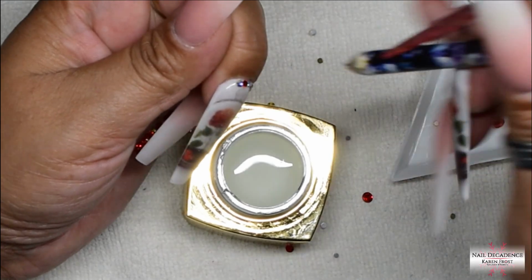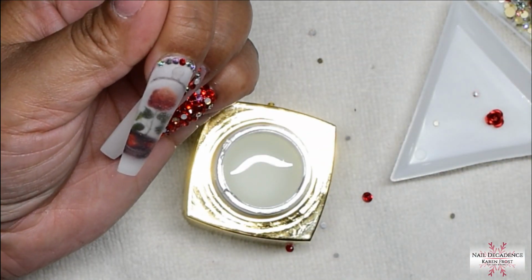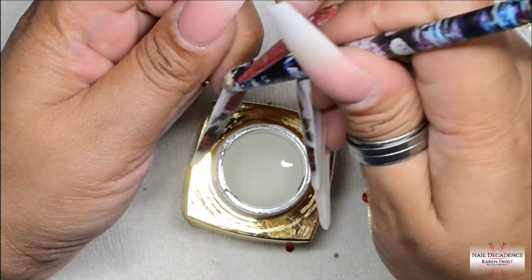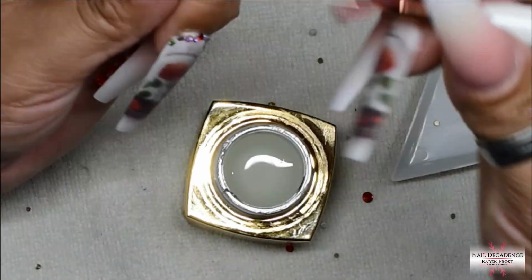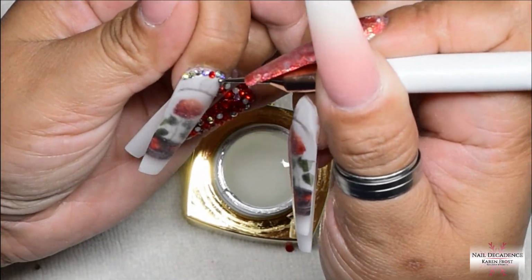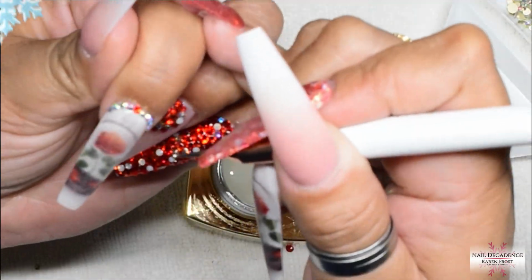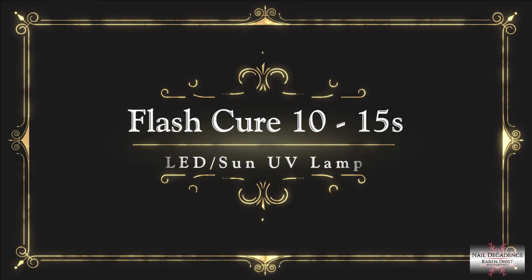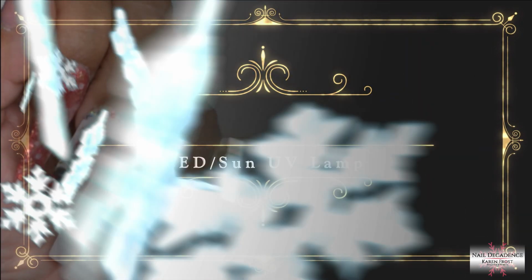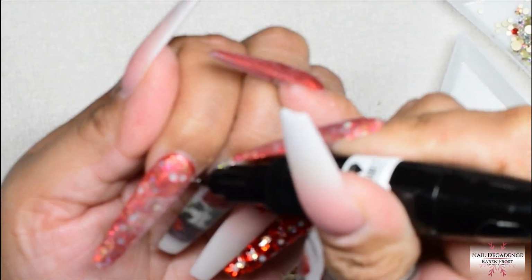I love the crystals. The set that I'm wearing at the moment, because this set was done a while ago, but the set that I'm wearing at the moment has a huge cluster of crystals on it, and I just love them. I absolutely love them. I know they're not for everybody, and a lot of people don't like them because they stick up off the nail and stuff like that, but for me, I love my crystals, so get used to seeing more blingy nails from me, because there will be more.